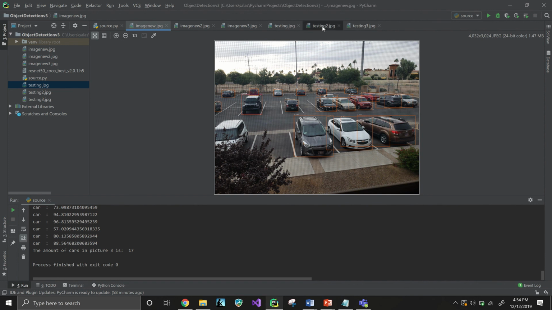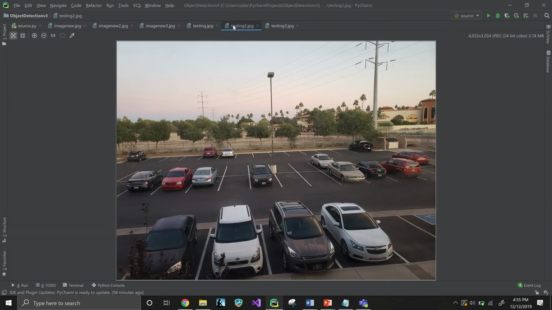We can see in the next picture, sorry about that change, this will be the picture that I ran through the application, and once I ran it, I get results that look something like this. Again, I'm quite satisfied with the results. Almost all the cars were detected except this one, which is again obstructed by a bush. I'm guessing this AI does not like bushes, but I'm just going to have to work around that in my SIP app integration.